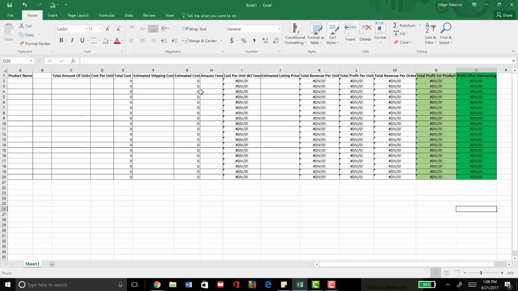Make sure that whatever you do before you actually start inputting numbers, make sure you save this file already. Save it as a blank. That way, if you ever need to input more stuff or you sell more than 20, which would be awesome, you always have this blank sheet without any units input yet. But it's up to you if you want to do that. I did that, so I have two saved copies, one original, which is blank, and the other one that I have actual products already listed and that I'm looking at doing.